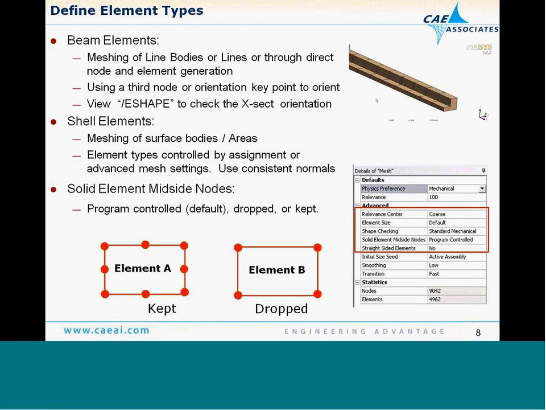In terms of meshing operations, our beam elements in ANSYS Mechanical APDL will be meshed with line segments. In Mechanical, we may be using DesignModeler to define our cross sections and view those. And we're specifying each of these different element types when we go through the meshing operations. To select a lower order versus higher order element is provided through the advanced settings under mesh controls. So in mesh controls, we can specify whether our element mid-side nodes are kept or whether they're dropped.